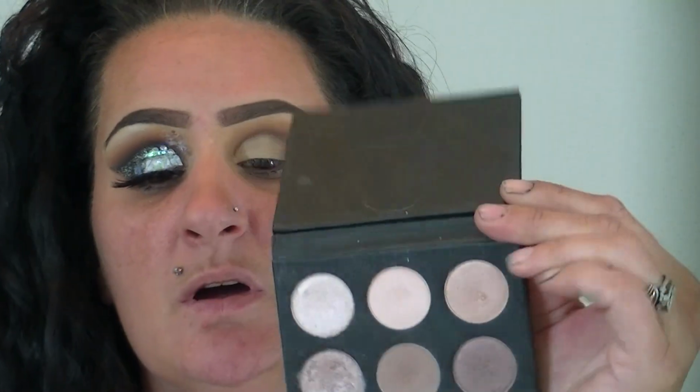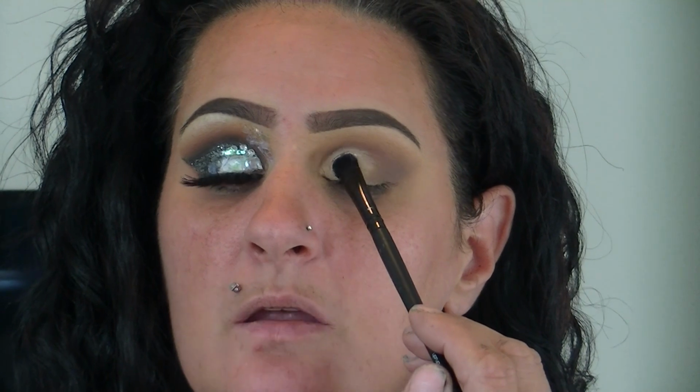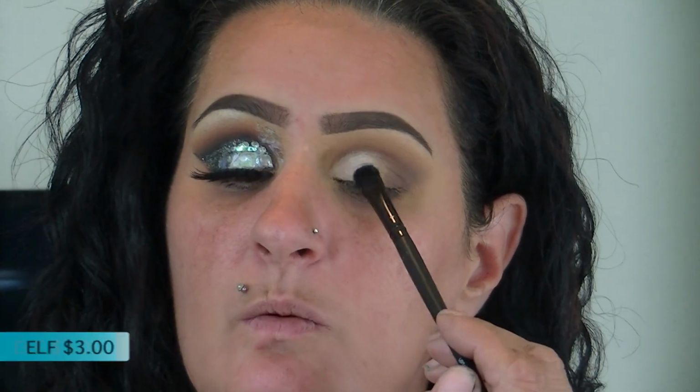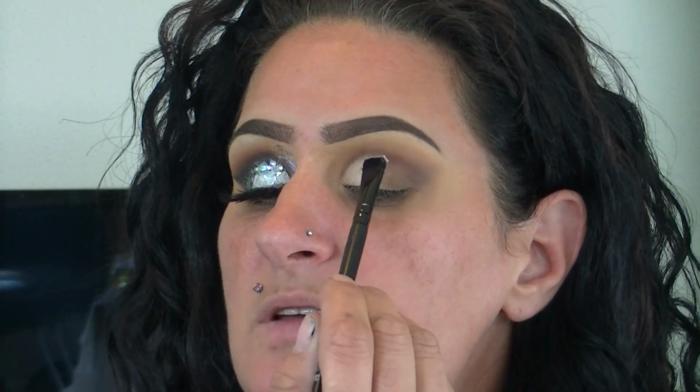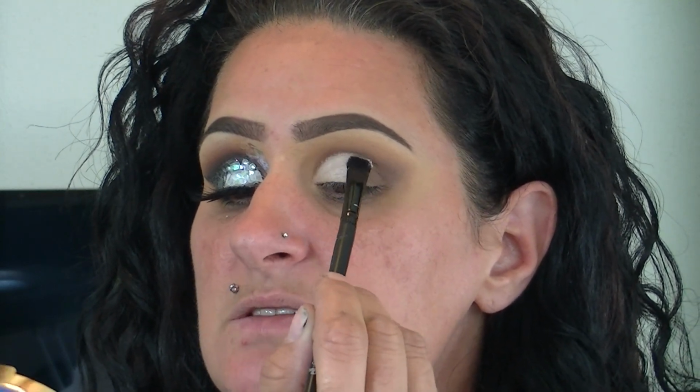So the color that I use for that is out of the Studio Makeup & Go eyeshadow palette, and this one is in Cool Down. I use this icy pinky kind of white color right here, and I'm going to apply that all where I just did the cut crease, because I didn't want something real white, but I wanted something reflective, and this did it for me.